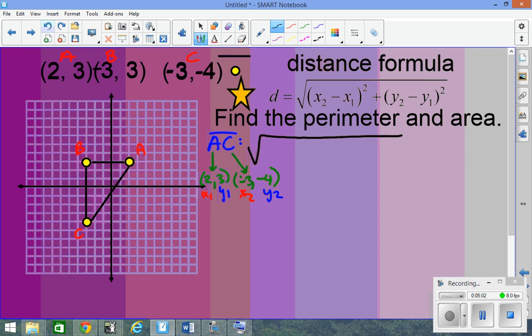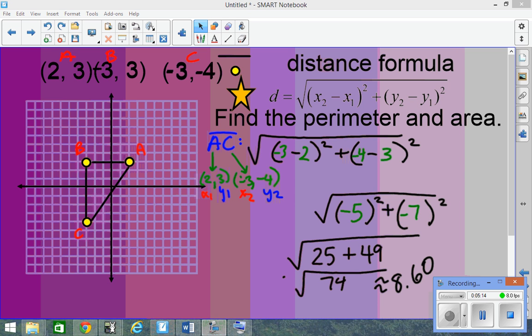And you're just going to do the same thing and substitute in where they need to go and subtract them. Take a minute, see if you can do this on your own, and then check back for the answer. How did you do? Final answer should have been the square root of 74, which is approximately 8.60. So that's the side of just AC. So here AC is 8.60. Okay?